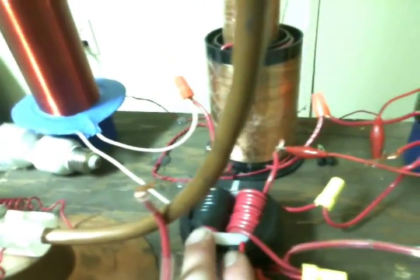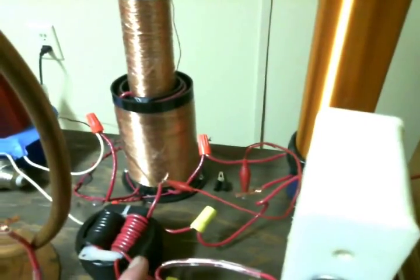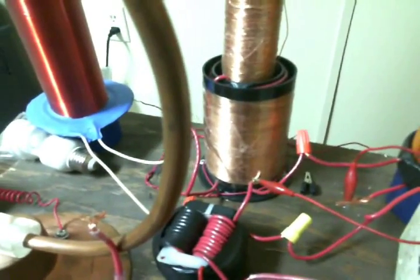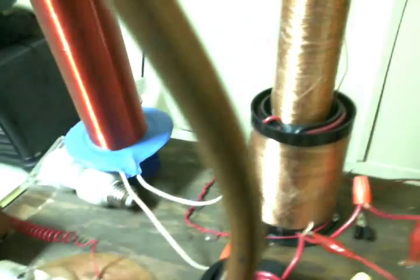Moving up here, I've got a nifty fluorescent bulb right here running into a coil. There's a transformer core coil in here that I took and wound copper wire — pretty heavy gauge copper wire, like you see that red wire right there — all the way around it. Then I looped these two coils right here. So what happens is when this capacitor gets charged up it jumps across that spark gap, energizing this first coil, which energizes the finer windings inside and also energizes these two coils at the same time.